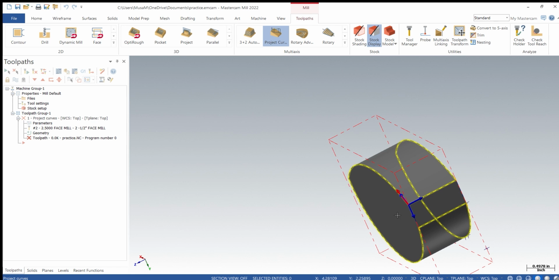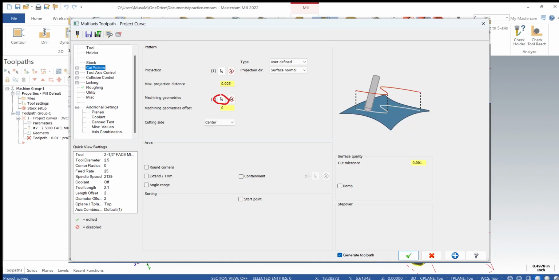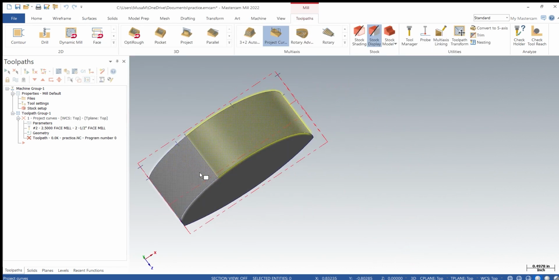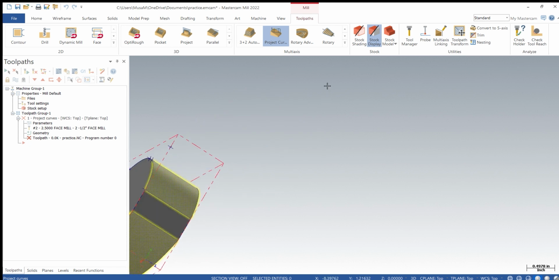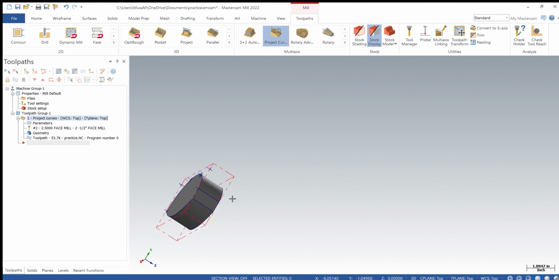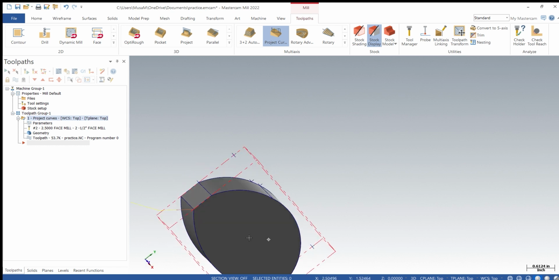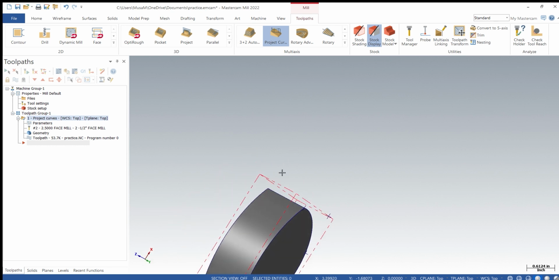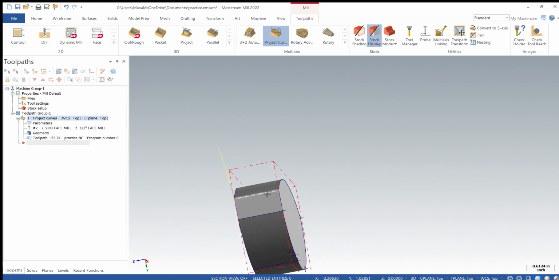first point. So if we have this part like this, you also have to select the geometries that are affected by the cut, and we are happy for now. So we select this thing. What this will do is start cutting down from this end, and it will go all the way and stop right here.